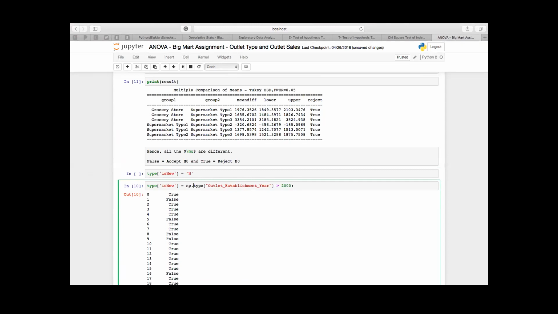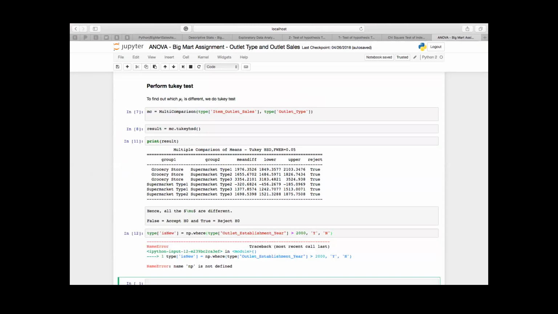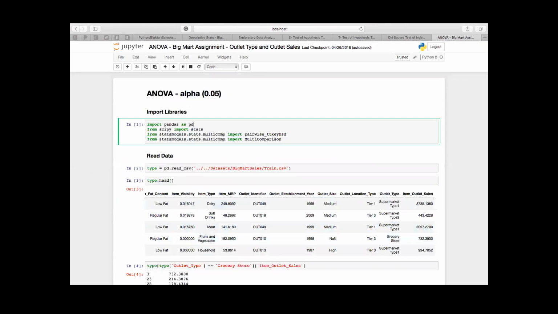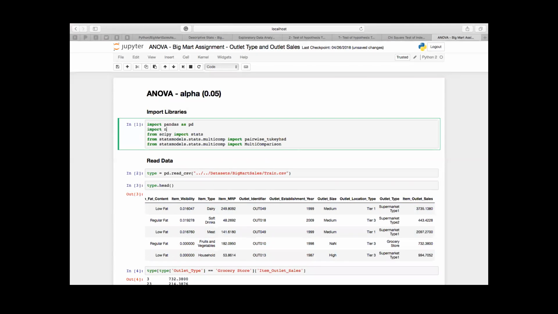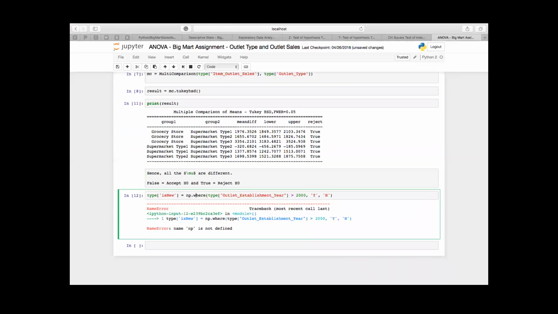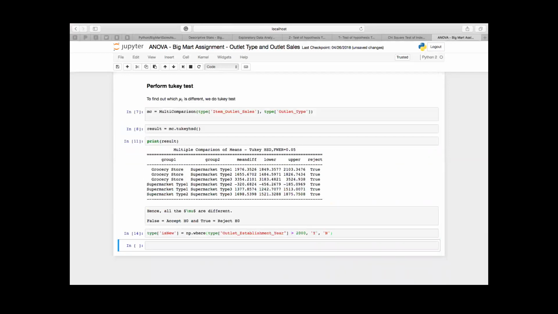I'm not sure. Yeah, I should have. If it is greater, then say yes. Otherwise, say no. Okay, np is not there. Oh yeah, no. Let's import, no problem. I just suddenly forgot about this np.where.